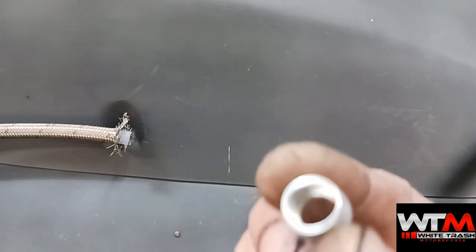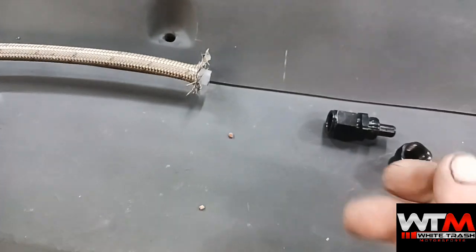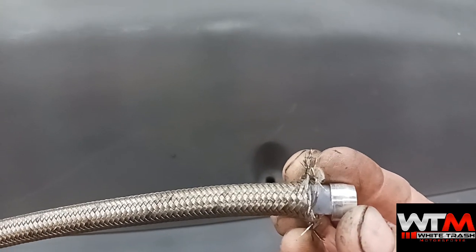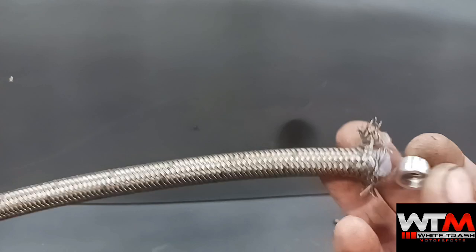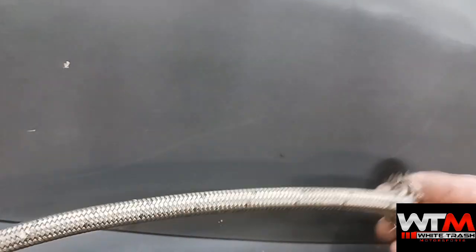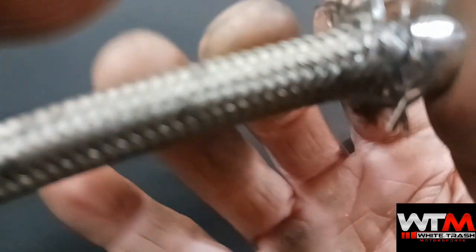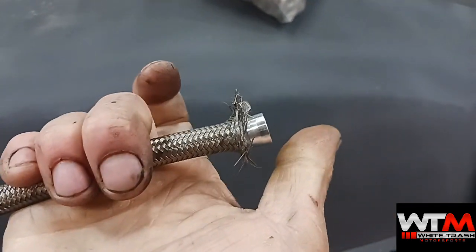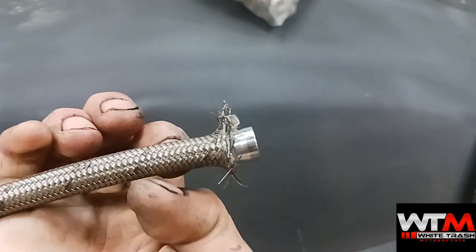If you look inside the fitting there's a little step-down edge. This will go over the Teflon line — down but underneath the steel liner. You basically trim the Teflon back just enough, then push that ferrule all the way down until it stops and bottoms out in the line. You'll push it down until it stops — this end needs trimming obviously, it's frayed from being cut quick with a whiz wheel, but that's how it goes on there.